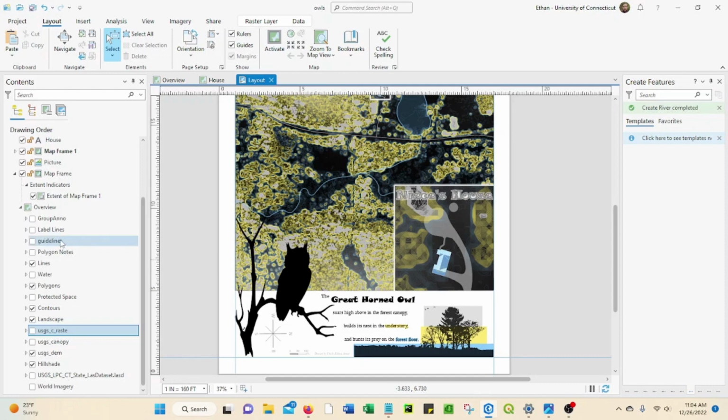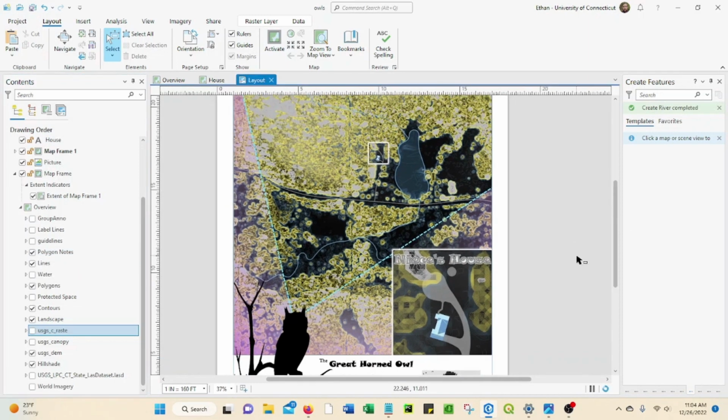The last thing I wanted to add here was some polygon notes. This is sort of a vignette effect. It's doing two things at once. I calculated out 70 degrees of this angle here. I had it roughly centered when I originally drew it on her house, but you can see it's a little bit out of center now because I had to shift some things around.